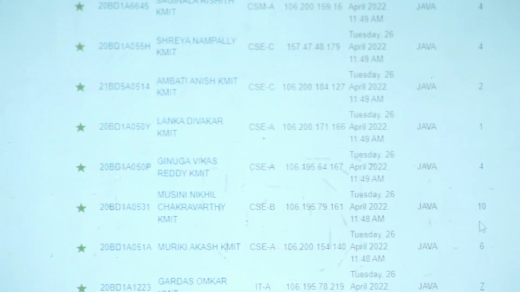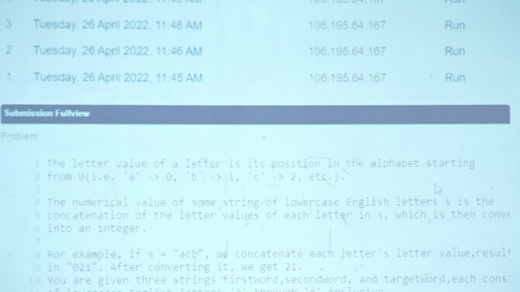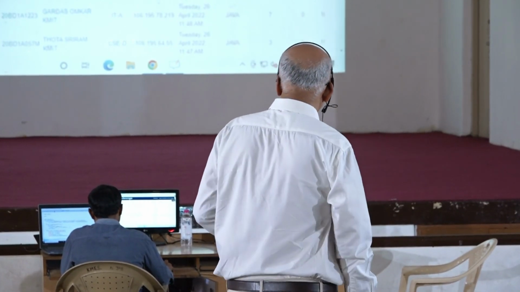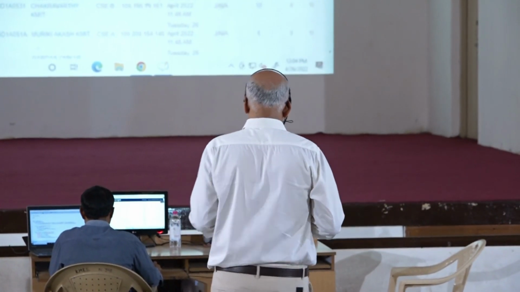That means several of you are thinking and doing, which is a very good sign. And so far I have not seen two things which are very similar to each other, which is also a good thing. But whoever has used getBytes, I hope you are sure that this will work only with English, okay? Because getBytes will start becoming dangerous the moment we start representing non-English strings. You'll have ASCII codes coming from some other language, so this won't work. Anyway, good. There is variety. Okay, we'll stop here.